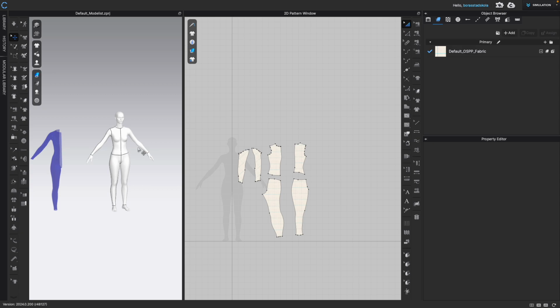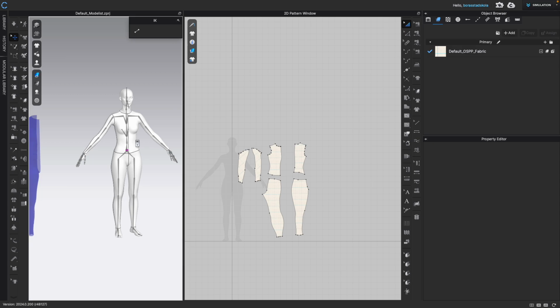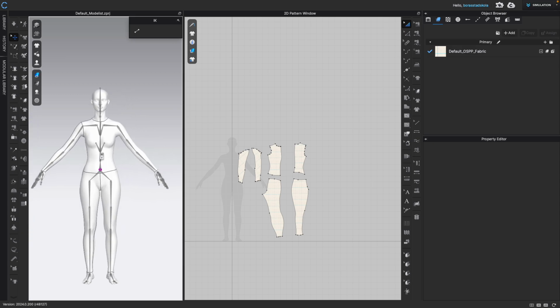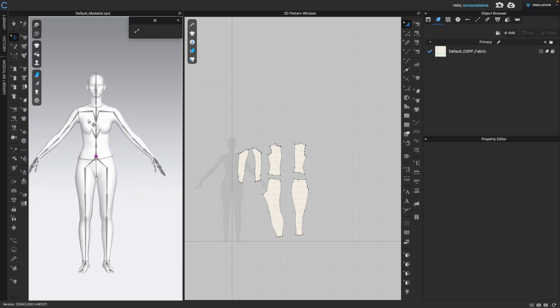The shortcut for seeing the rigged skeleton is Shift X. It's kind of the easiest shortcut to remember because it's like a body, like arms and legs. So if you press Shift X, you see the rigged skeleton like this, and you see that it has joints and socket bones in there as well.